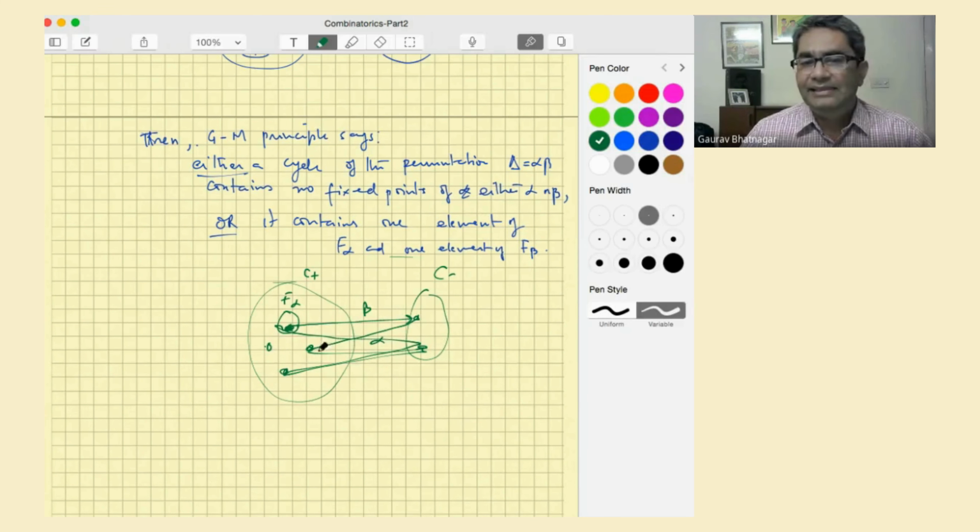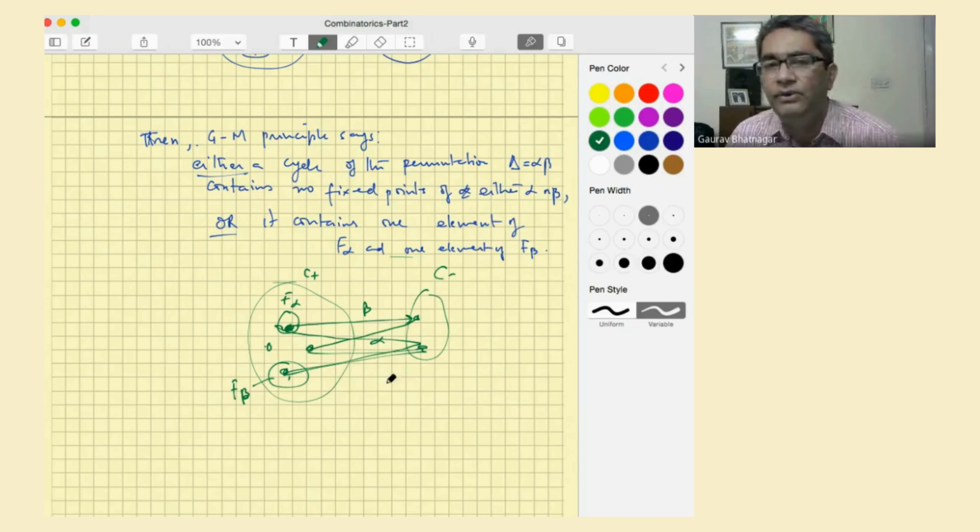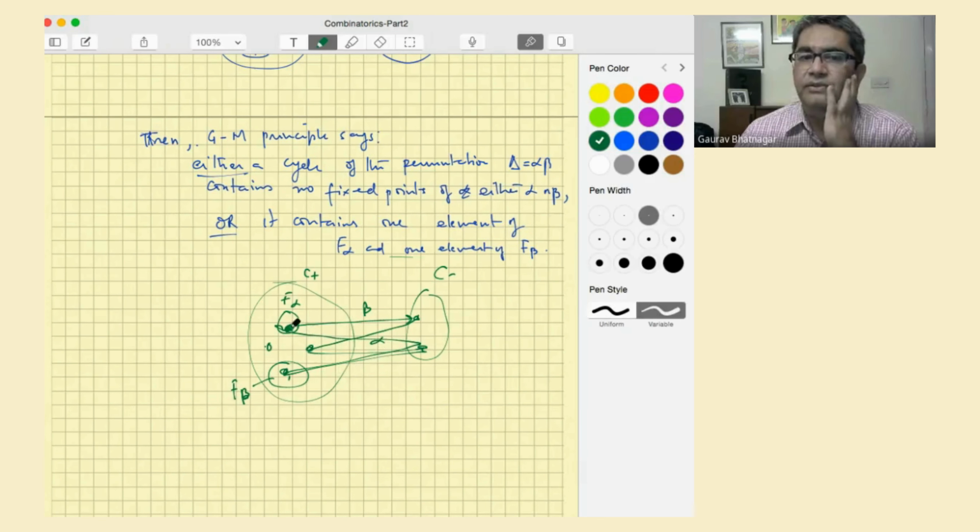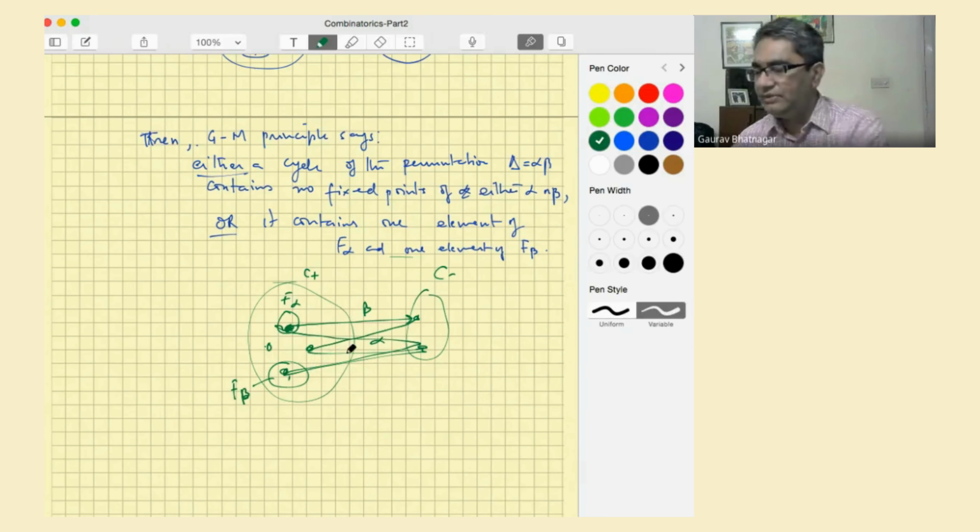And then in this cycle, they're saying there's going to be exactly one point in f beta. And then you map this alpha with this beta. That's what you're doing. And if it doesn't contain any fixed point, doesn't contain any fixed point. So this is how you get it, because it's a unique one point, it contains one element of f alpha, so then it's a bijection. So do you understand what you're saying?